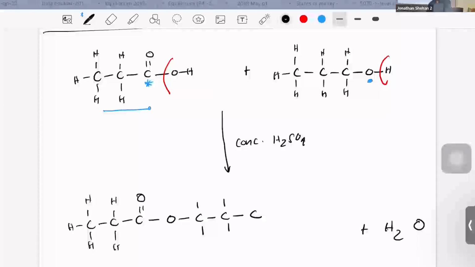Now each carbon atom will bind to hydrogens. So we can put 2 hydrogens on these 2, because carbon can only have 4 bonds, remember? We can put 3 hydrogens on the last carbon, like that. Right, did you all get this structure? Got it? As long as the structure is correct, you can draw the molecule in any way.